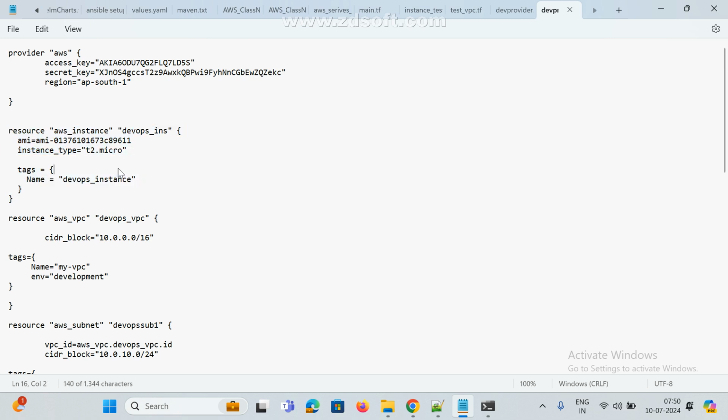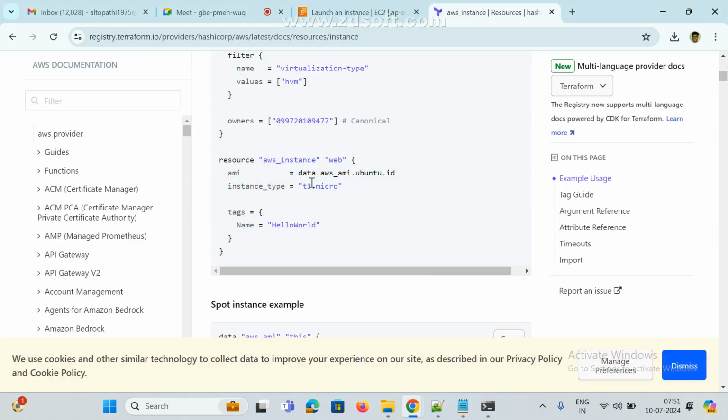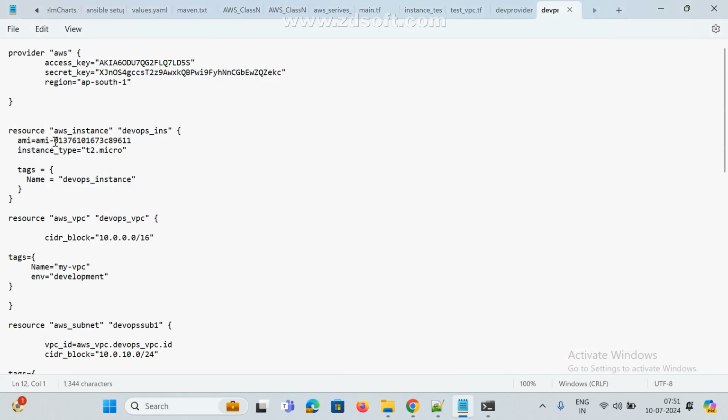This is also one tag, one resource block. In this block, I am going to create my instance. Anyone any doubt here? If no doubt, let's run the command. Clear, guys? Only the AMI and the instance type. Should the AMI be in double quotation or single quote? If it is not accepting, I will change it. I think we need double quotation. Okay, save and go here.